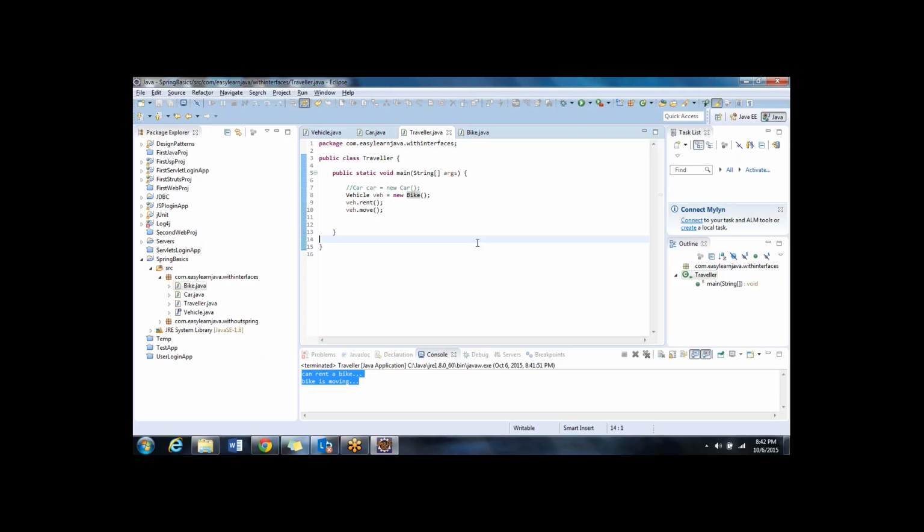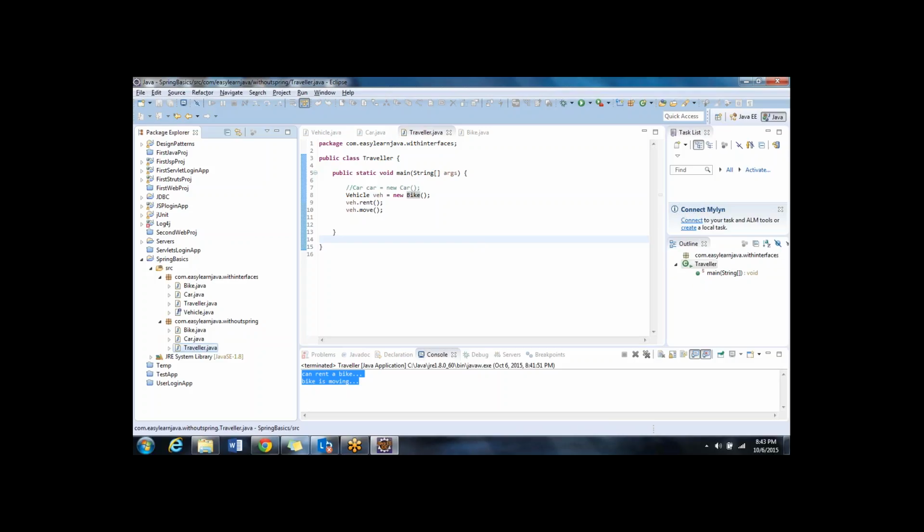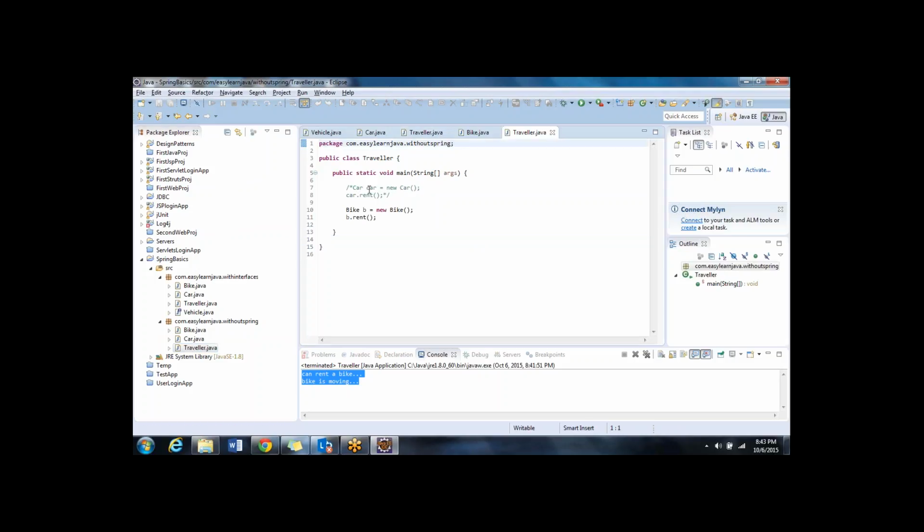The first scenario is without Spring, just a package I'm talking about. When I created the bike class and car class, and in the Traveler, I said new car or new bike, I had to change the entire logic in order to reuse the same old logic for a different set of classes.